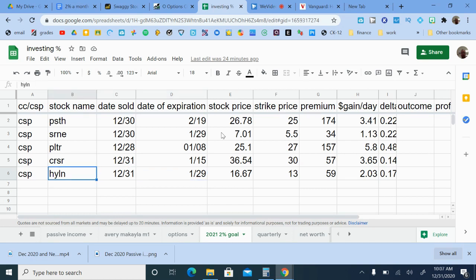So again, these are pretty risky stocks. I'm not necessarily wanting to buy and hold these for many decades. So these are just for most likely the wheel strategy. I'm going to start on the cash secured put side. And then if any get assigned, I'm going to do covered calls. I might occasionally roll up and out or down and out if needed and if I feel like it's best to do so.